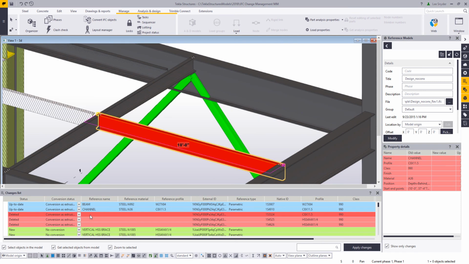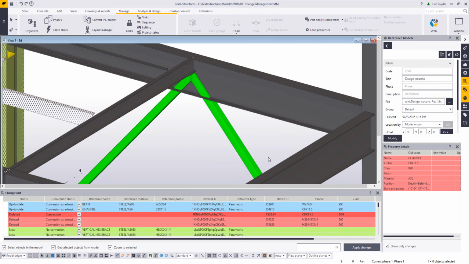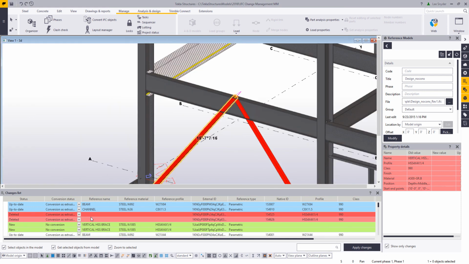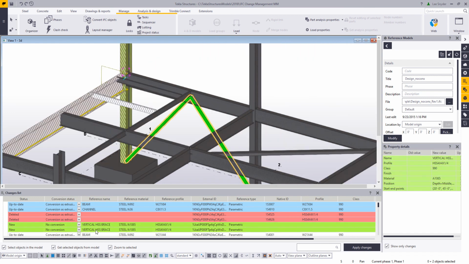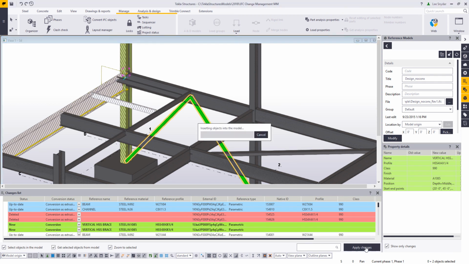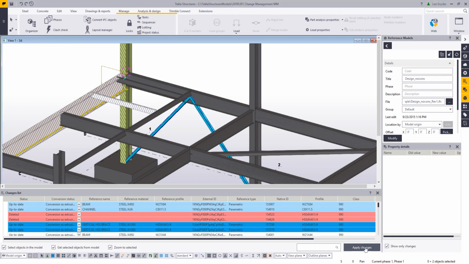Here for the deleted members, if I do the same thing, it will actually delete or remove that from the model. Some people prefer not to delete objects from the model, so you can use this to select them and change the class or tag them with a user-defined attribute or something so that they can be filtered out of your view. And then over here we also have these new members that have been added. Again, if I want to convert those, that will convert these into native members and populate them into my model.